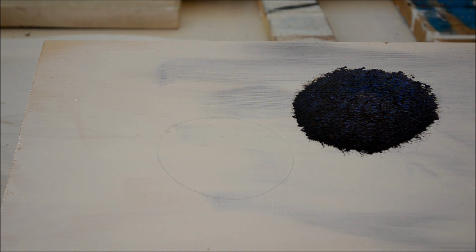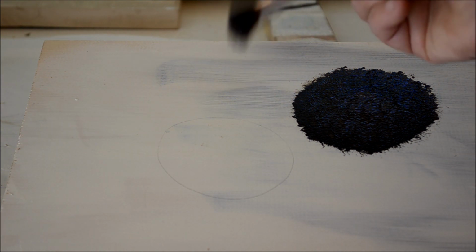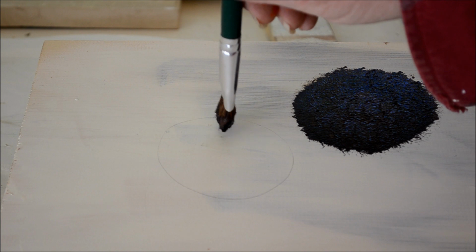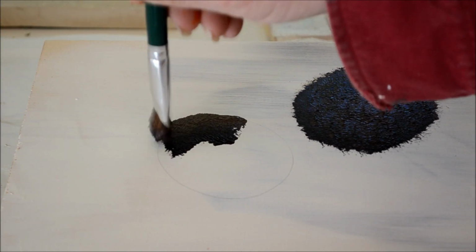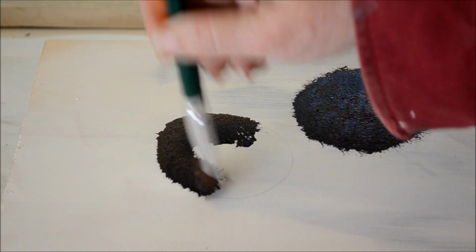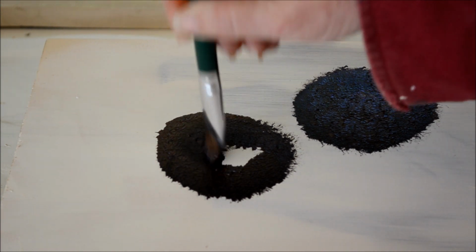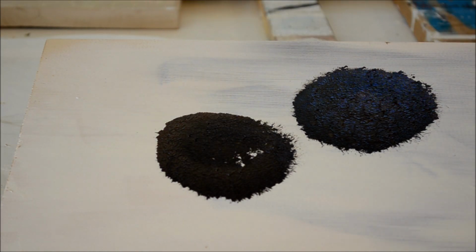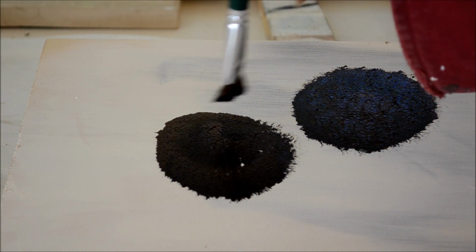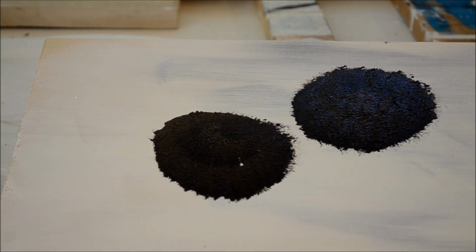I already did one test out, make sure I was doing this right, and you start with the brush upright. There's brown here and black here, and then you just keep the brush going the same way. You don't turn it or anything, you just go up, around, or I should say down, around, back up, and I just pounce in the middle, and you can see a little bit of the black shadowing there where it makes kind of the center dimple. And that is the center.